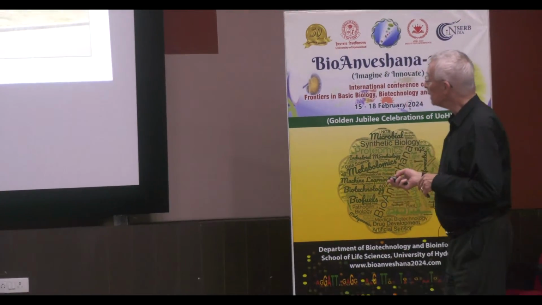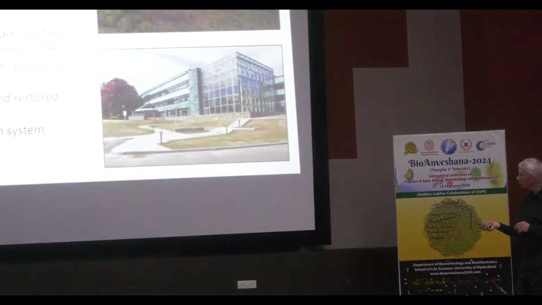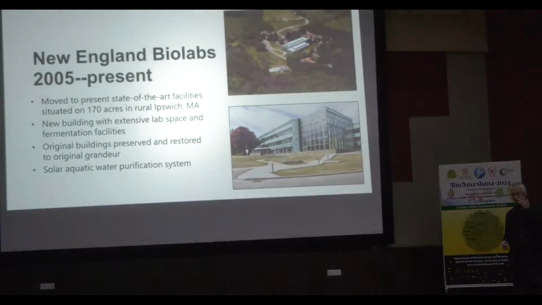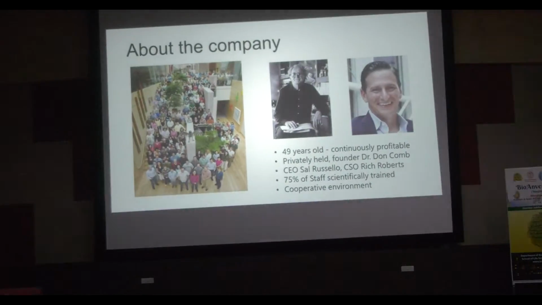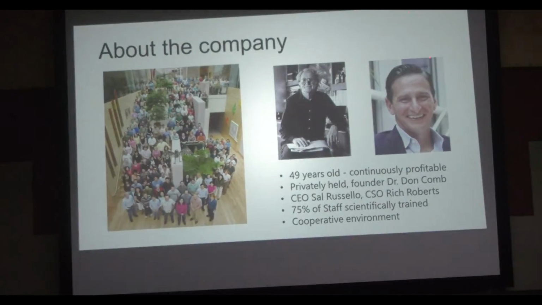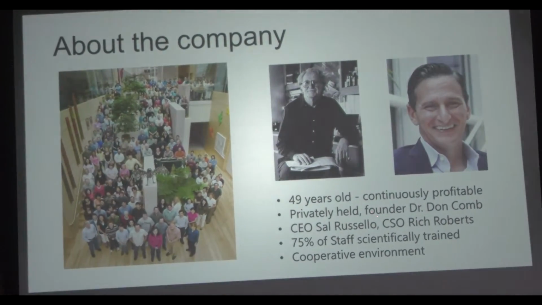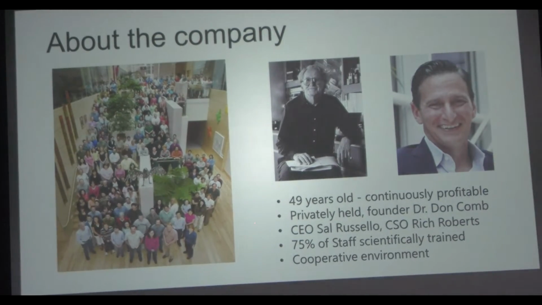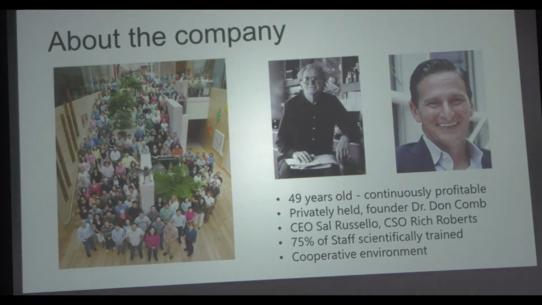Anyway, we had extensive lab space. We ended up with an aquatic water purification system, solar. It's probably one of the cleanest labs out there. So Don started off as the CEO. Our current CEO is Sal Rosella, who took over about a year and a half ago. I'm Chief Scientific Officer. 75% of the people who work there, no matter what department they're in, have scientific training. So we're very much a company of scientists.